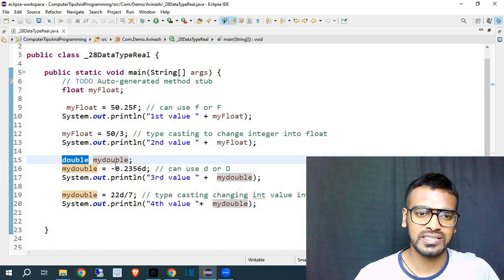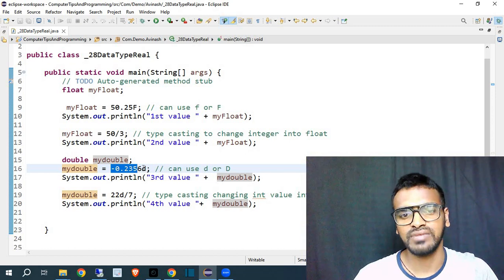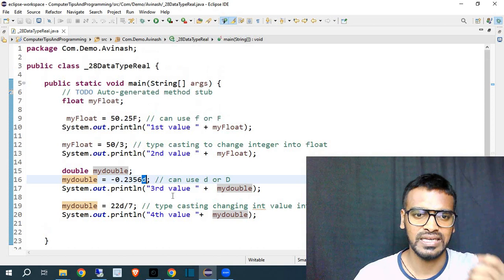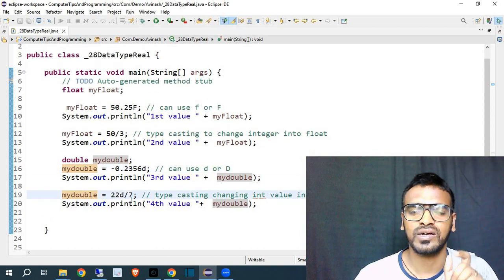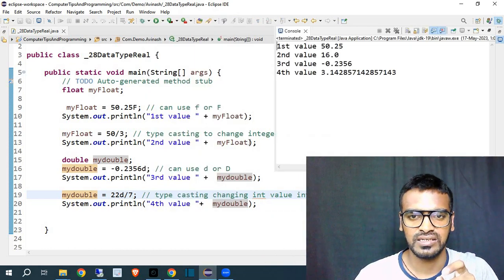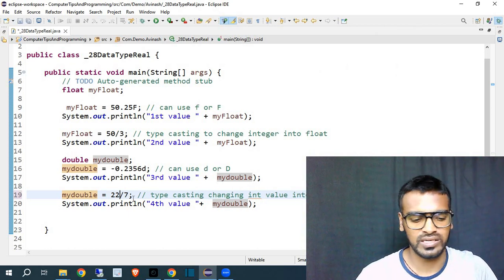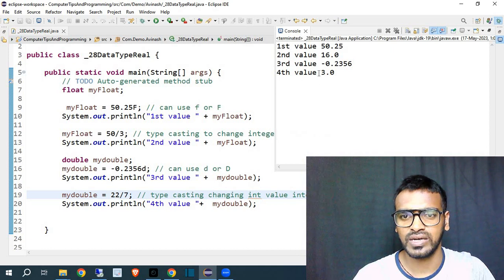And you can see here this is another variable which is of double type. Here also we are passing a value and we have given d here. You can write small d or capital D, both are correct. And here you can see we have passed a fraction and written d here. So what is the purpose of d here? If I run this, after running you get the output 3.1428. But whenever you remove this d and save it, then what do you get? In the Java application you get 3.0 only.